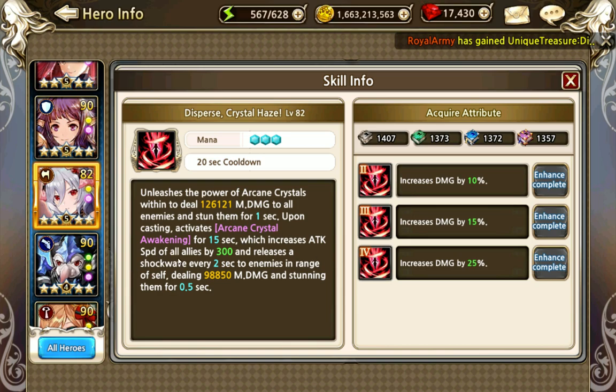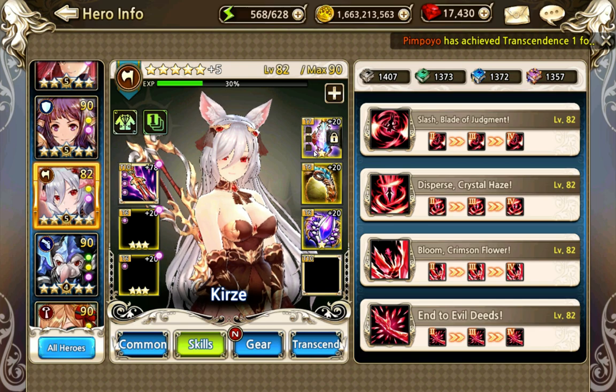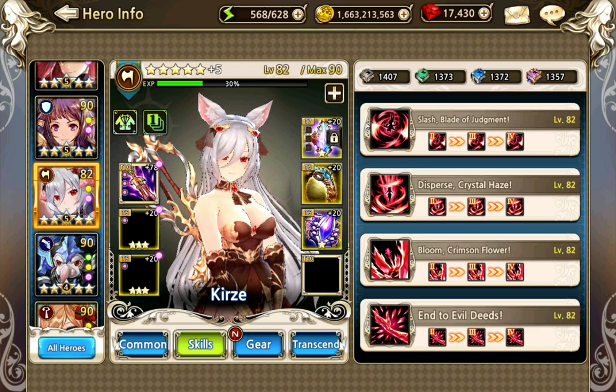It will increase her attack speed and all allies' by 300%, and what makes it really funny is this shockwave skill, which will do some damage every 2 seconds, and a mini stun, a 0.5 second stun. This is really good because it actually interrupts all casting around her. The skill itself doesn't do too much damage, and it's not a super wide range, but around her everyone will be interrupted. Luckily, she is not a diver hero like most warriors are. Otherwise, this would be pretty broken if you could just continuously lock down everyone that she jumps to.